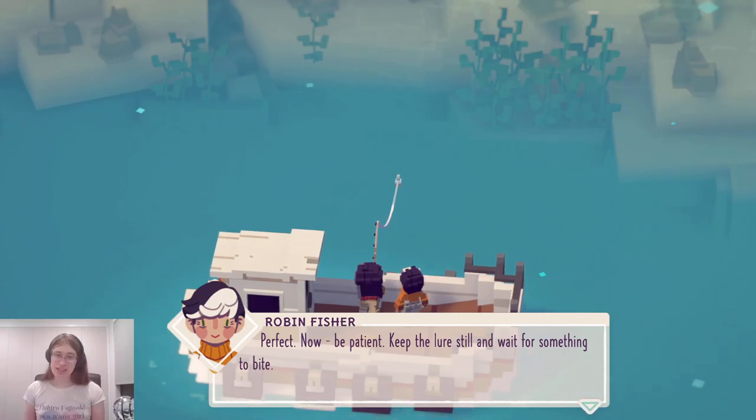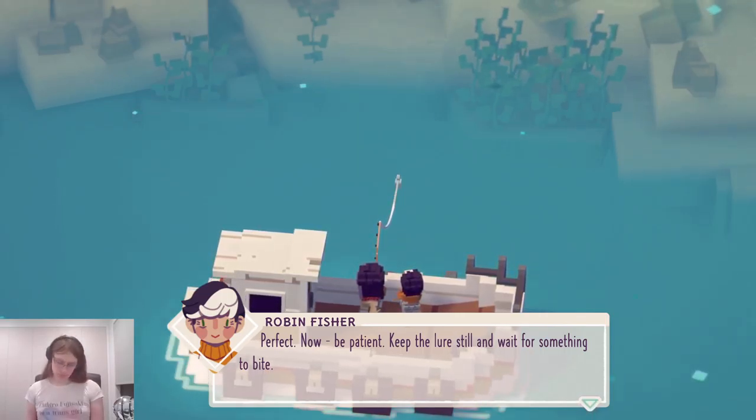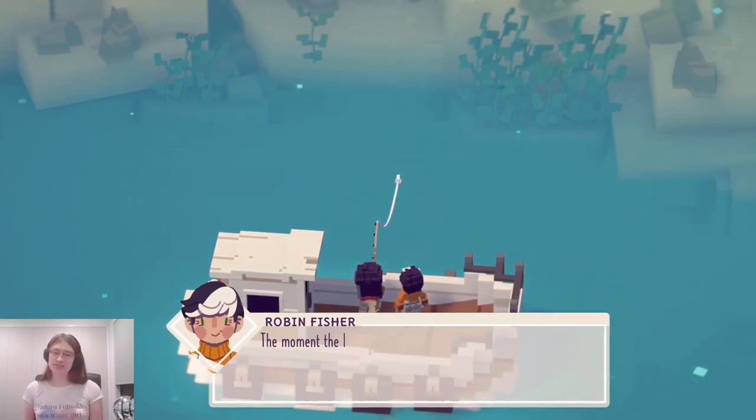Perfect. Now, be patient. Keep the lure still and wait for something to bite. That was actually the cross button. Like, it's the B button on my controller, but it's the cross button.